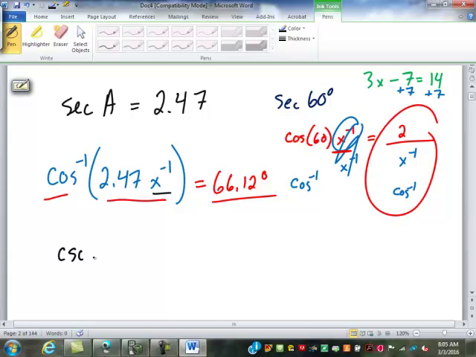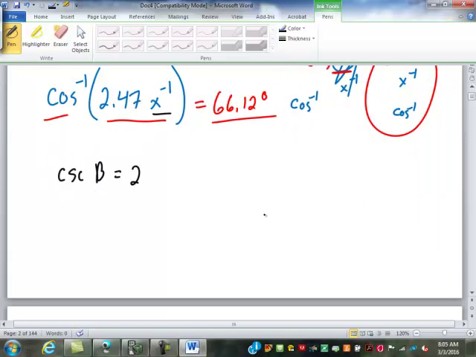You guys gonna get it to work? So let's say the cosecant of b equals 2. Any guesses on how I'd enter that? Well, you're going to have to use sine. Inverse sine. Then you do 2. And then I go over the parentheses. Okay. That's the hardest thing to remember, is whether the x negative 1 goes inside the parentheses or outside. If it's an inverse, it goes inside. If it's a regular function, it goes outside. So inverse, it's inside. Regular function, outside.